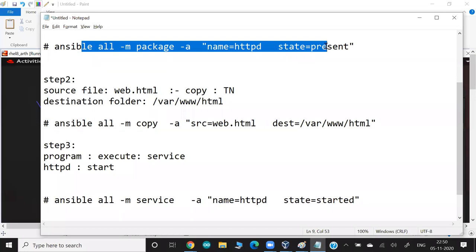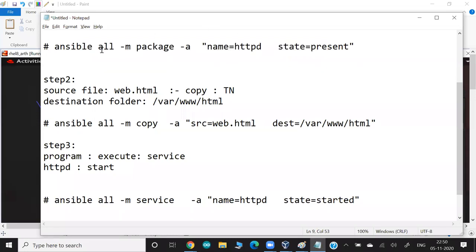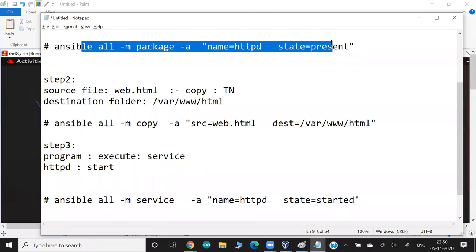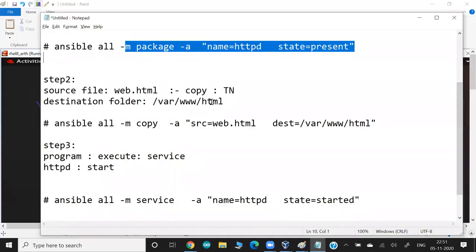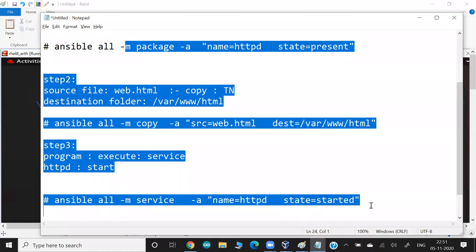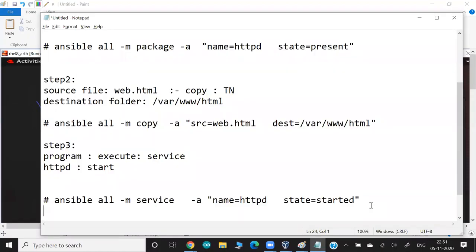Today's class might not look like so much automation because I have to manually type this command and manually run it. It looks manual. So don't focus on automation versus manual. Focus on one part today: whatever we did today is intelligence. Without knowing the command, without knowing the OS, I can install the software, upload the file, and install the service. But how can I convert these commands that look manual, where I have to keep typing and running, into automation?